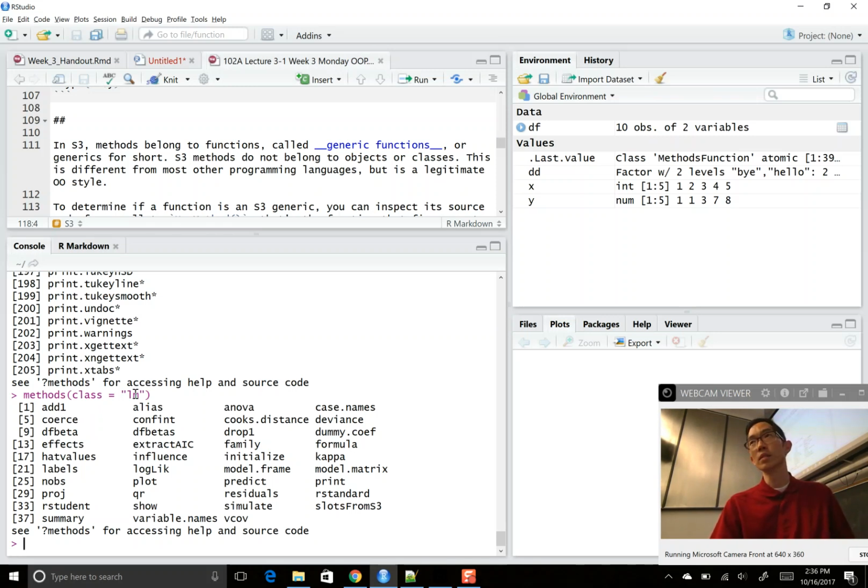But how will R know that this is actually we're calling for the function lm? Well, I'm not calling the function lm here. I'm saying what are the methods associated with the function that has the name lm? Yeah. Okay. Or the class object class that has the name lm.